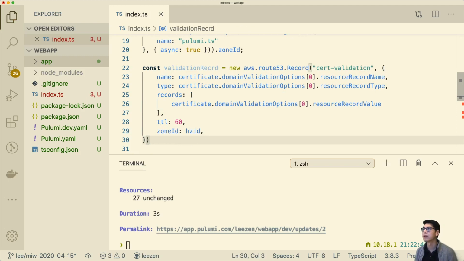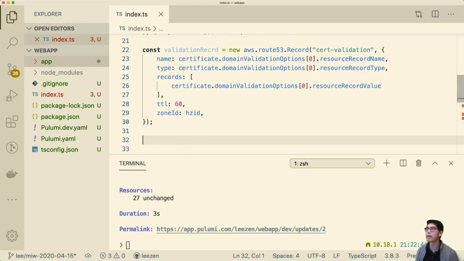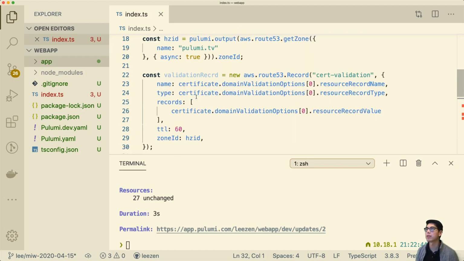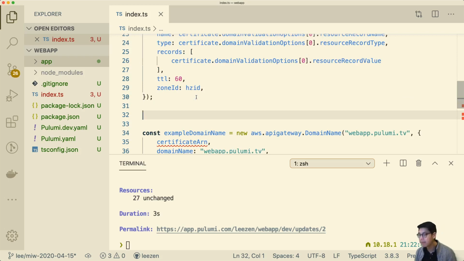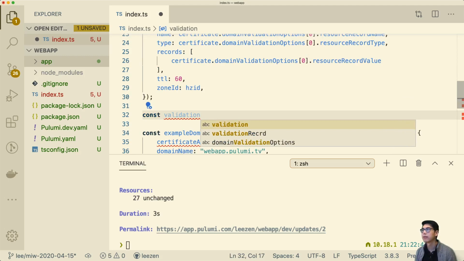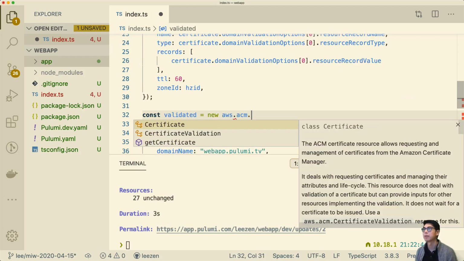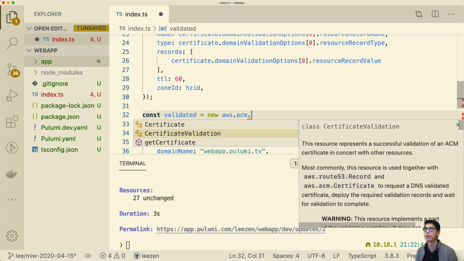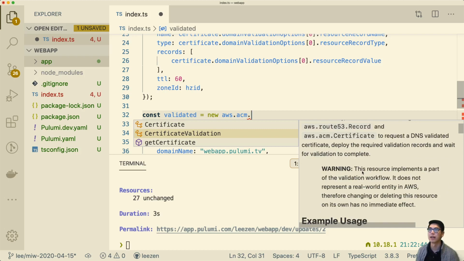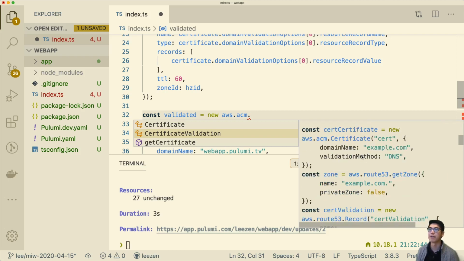All right. And then we can wait to see if this is actually created. This is that special resource, I think we talked about this in a previous episode, where we have a certificate validation. This is just a special record to tell us that we actually did have what we expected.